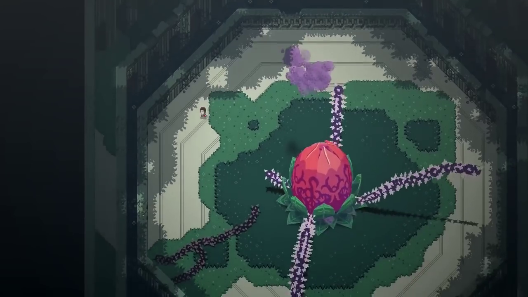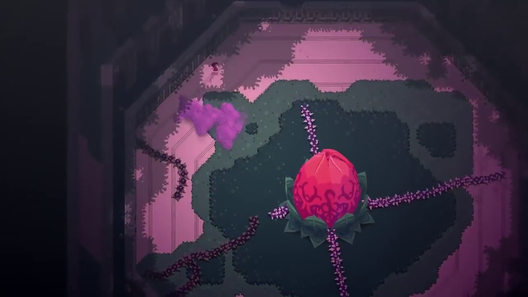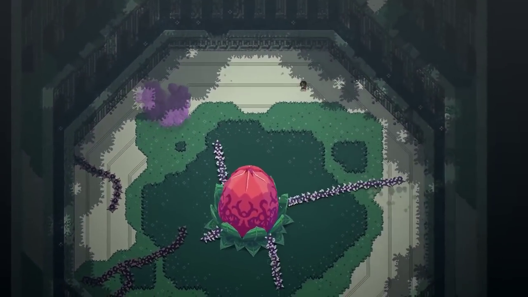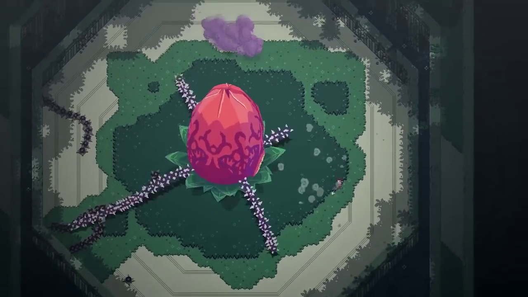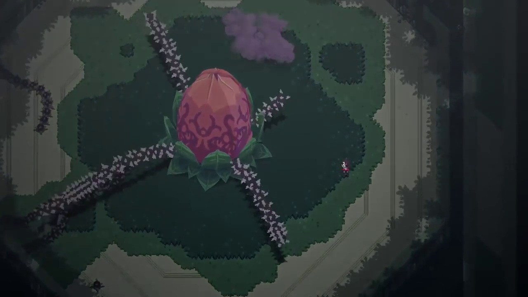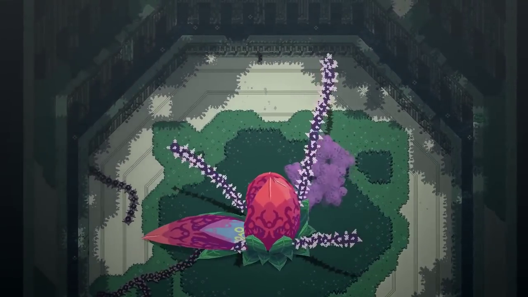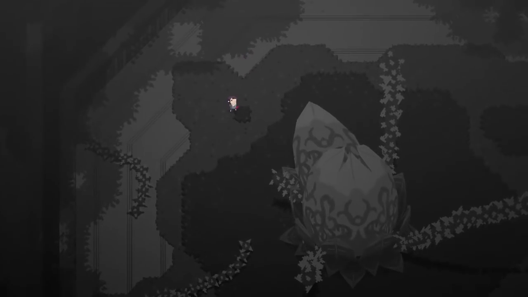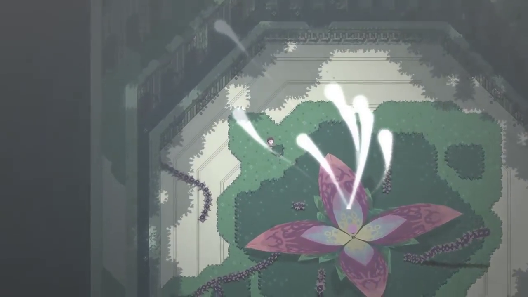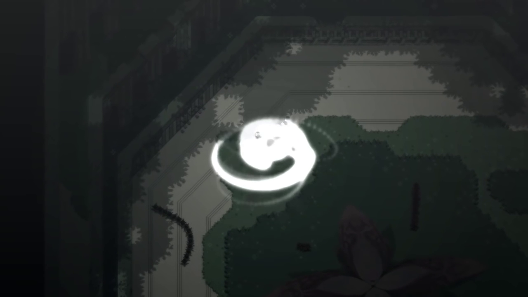I'm entirely unsure of how I missed him there, but okay. There we go. Alright, I've bought myself a lot of breathing room by shooting the tentacles here, so this is really the best way to do this, quote-unquote. Everyone will have different ways of doing this, which is sort of the great thing about this game. Alright, let's see if I can't get just one perfect shot. And a beautiful blooming flower. Not too shabby.